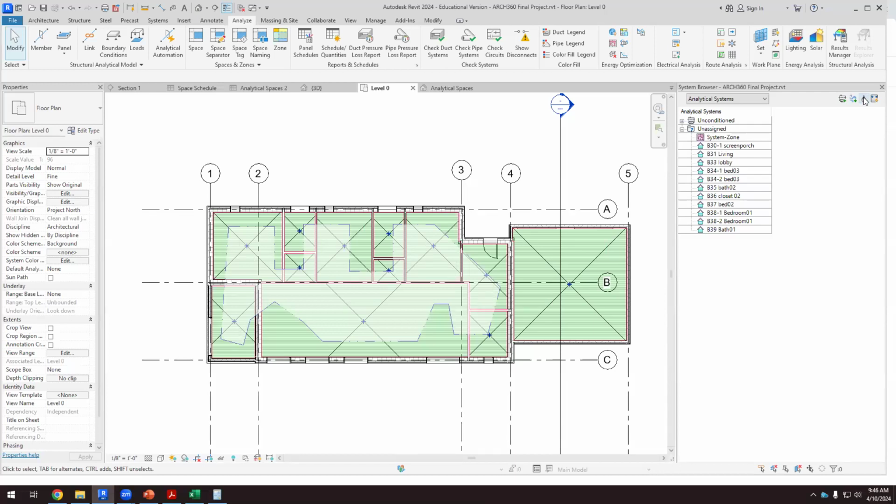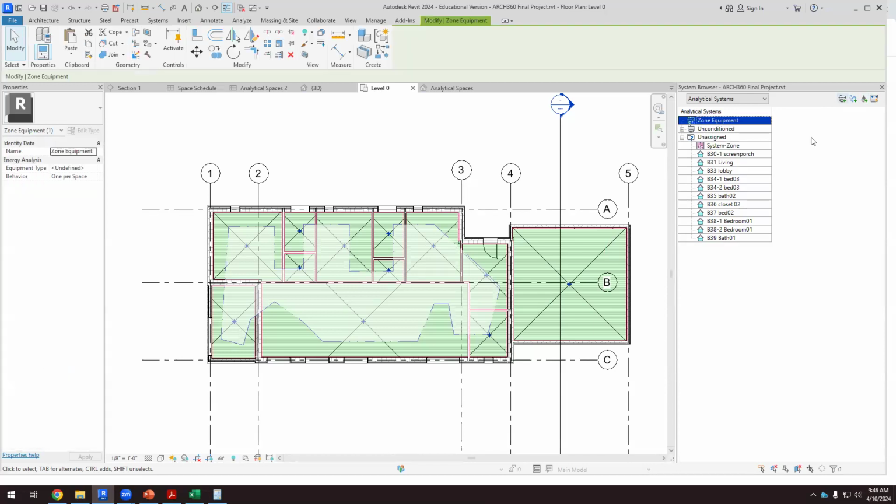And we're going to use a hydronic system. A hydronic system can be radiators, it can be a radiant floor, or we can have fan coils. I will explain how to deal with this in a following class, but today I'm going to add zone equipment.